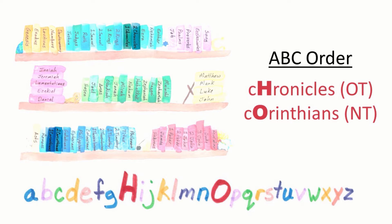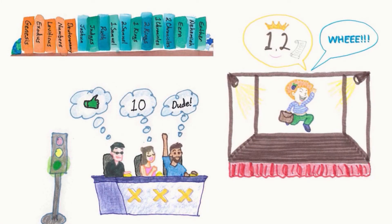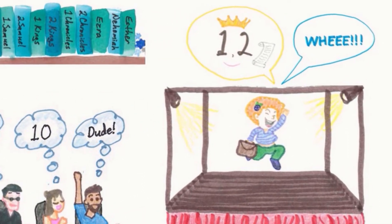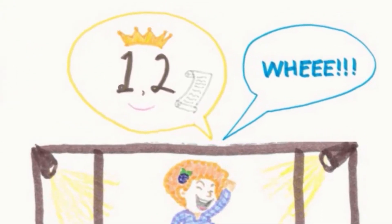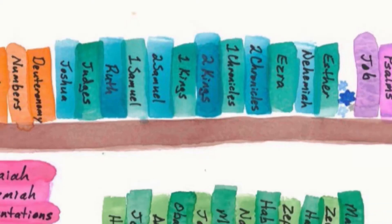Attention. Present Bibles. Second Chronicles. Start. First Chronicles. Second Chronicles. Ezra. Chronicles and Corinthians sound a lot alike, but they come in ABC order in the Bible. Chronicles comes in the Old Testament and Corinthians comes in the New Testament. Open your Bible in the middle, then open the left half in the middle. Joshua, Judges, Ruth — Ruth shouts one-two-whee before going off to her job, which in the Bible is pronounced Joe. Remember that the one-two books: Sam is king of the Chronicles. The whee books are Ezra, Nehemiah, Esther. These are the books of Old Testament history.